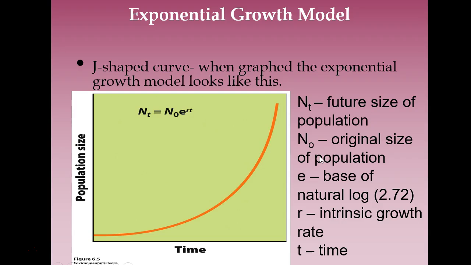Now, since it's an exponential growth model, we're going to be using e, which is the base of the natural log, roughly 2.72 in terms of a numerical value, because we know that if we take e and start to take it to different powers, which would represent exponential growth, hence the exponents here, that's going to give us this J-shaped curve. And those exponents that we factor in are the intrinsic growth rate r and time t. Basically, how much can the population actually grow? Given that there are no limiting factors, what would the growth rate be? And t being time. So how much time are we analyzing over? And in class, we'll go over a couple examples of this. We'll do some math problems with this sometime in the near future after this lecture is concluded.